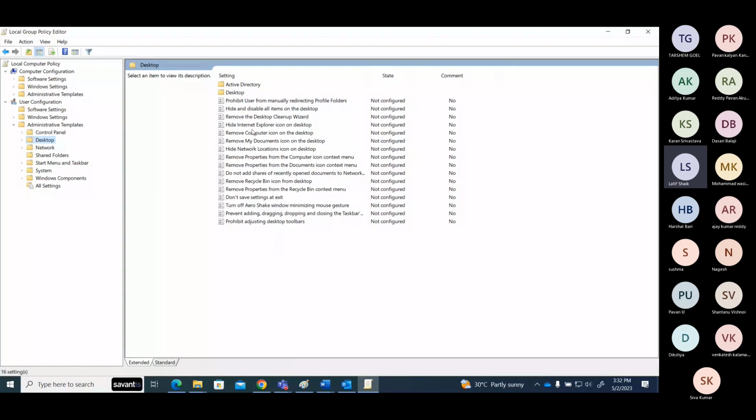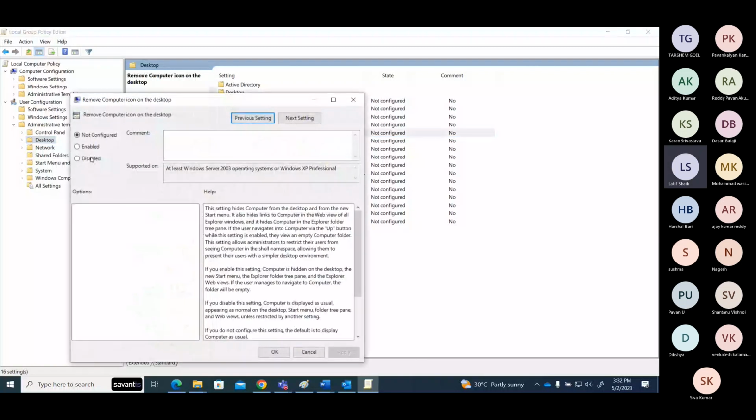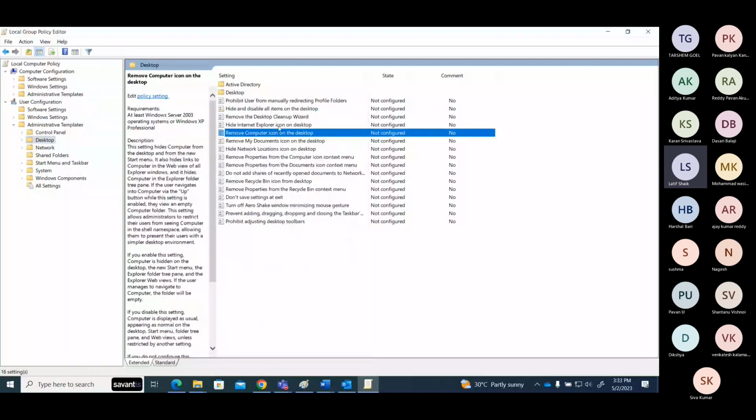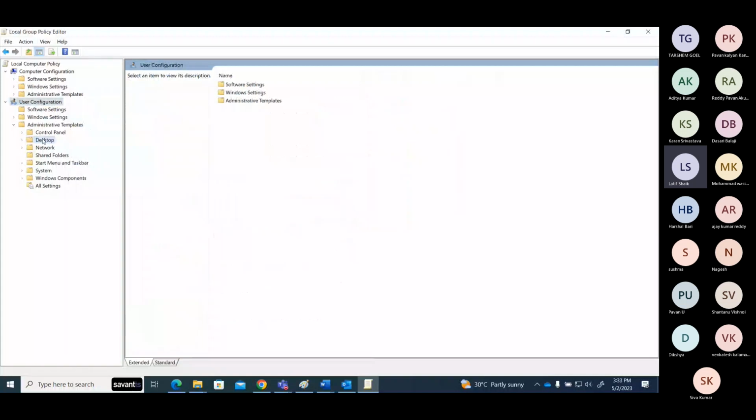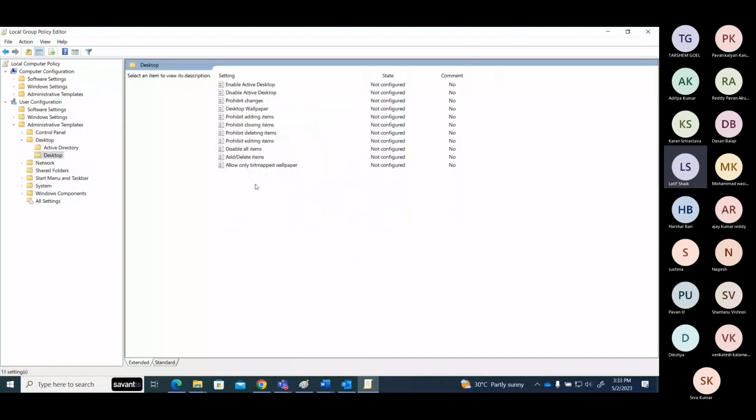For example, remove computer icon on the desktop. So you open it, you enable it, apply, OK, and update. It is under user configuration, which means you can just sign out and sign in and the policy will be updated.